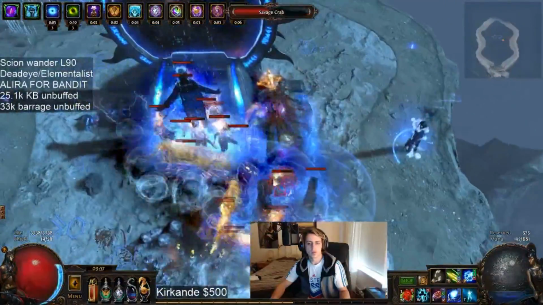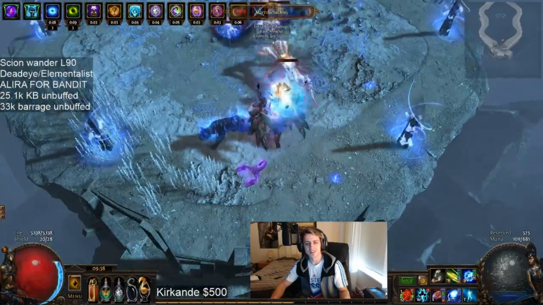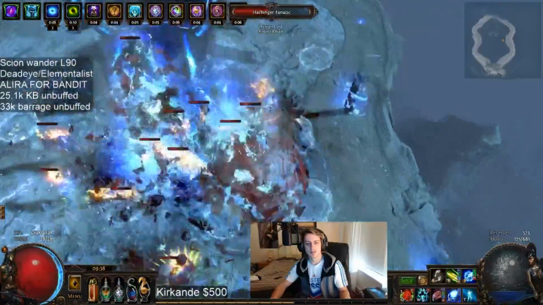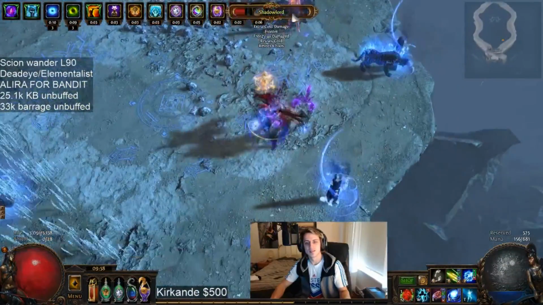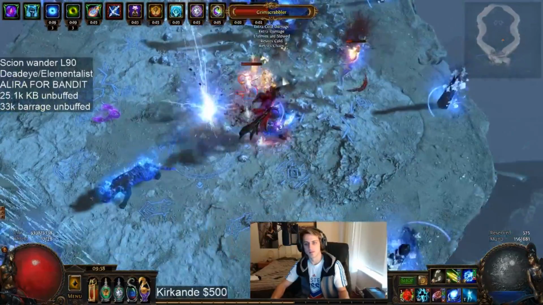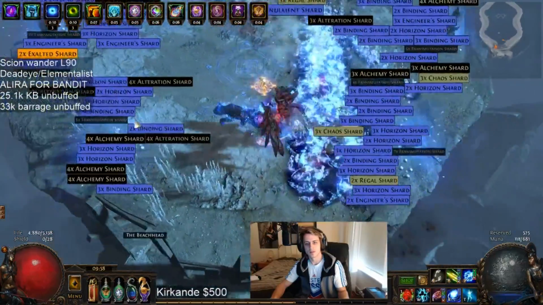Proximity. Dude, there's a trio of proximity totems. I can't kill them. What the heck? I can't... Okay, I think they're down. Trio proximity totems. Ah!